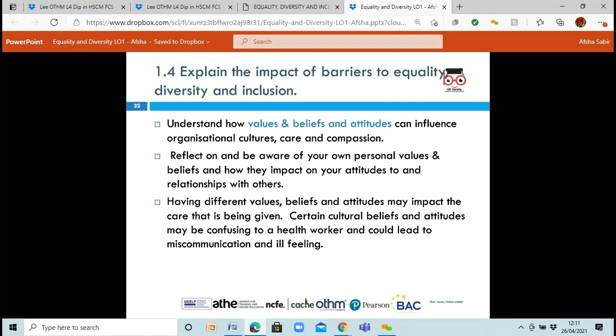Yeah. So on here, you can have exactly what you've just said. You can have different values, different beliefs, different attitudes, but it's not going to impact on how you talk to your friend. It's not going to impact on how you talk to your patients or to people around you. You're comfortable in what you're doing. You know what your beliefs are, but you're also comfortable enough within your own beliefs that you know that listening to somebody else or supporting someone else isn't going to put you down. It's not going to make you less of yourself.